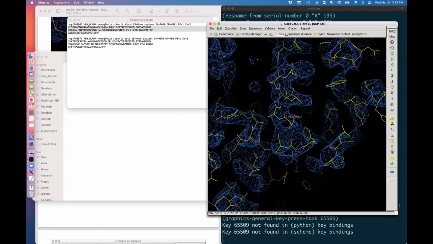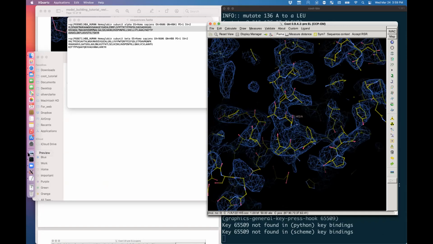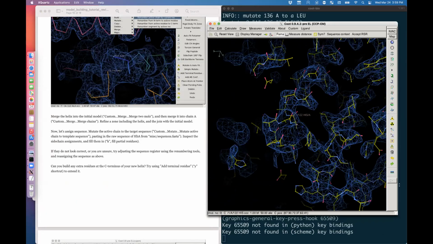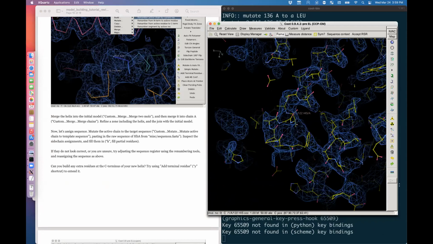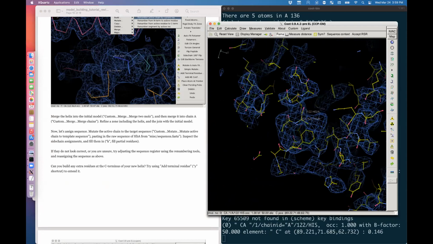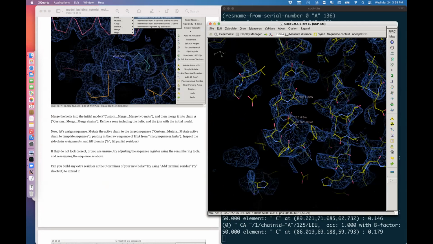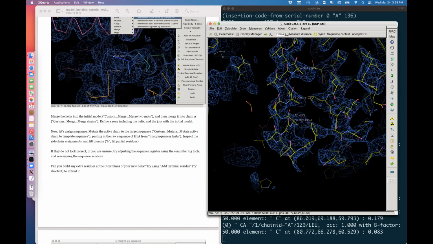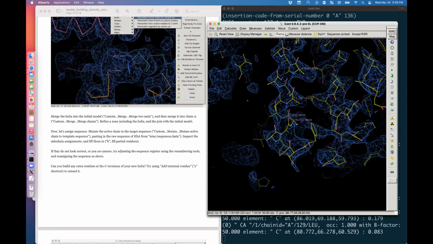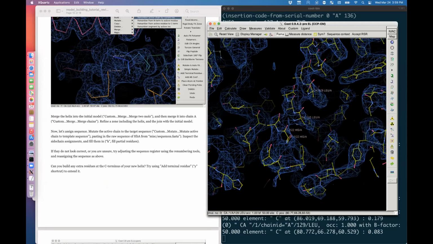They've all been altered to what should be the correct sequence. So you can see that this guy is annotated as a histidine. This guy's annotated as a leucine. This one also a leucine, and so on. So in a moment, we're going to fill some of those guys in.